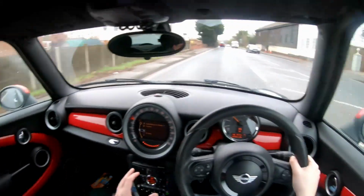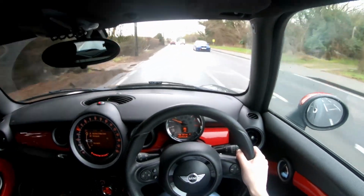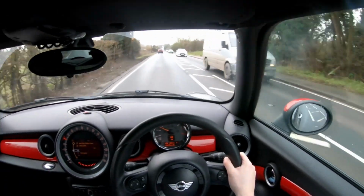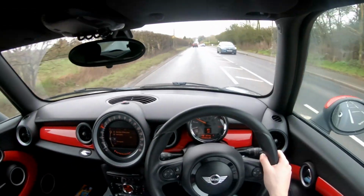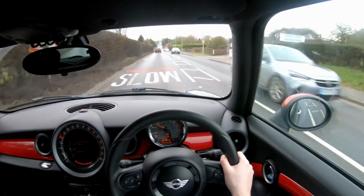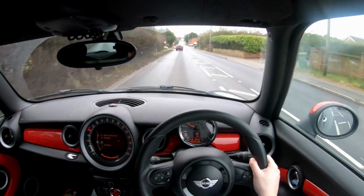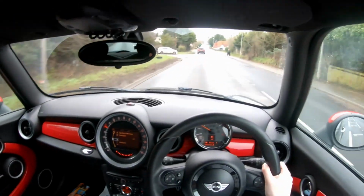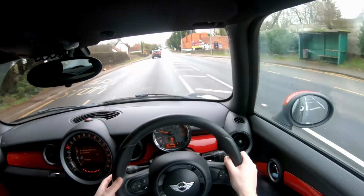So this car is an absolute great hybrid car. You've got the little bit of power from the 0 to 60 in 6.5 seconds. You've got great miles per gallon when you're doing long distance journeys, getting around late 40s, 50s. Then in town driving, you're still getting your high 30s, early 40s. So this car is a great all-round hybrid. The only thing I will say is the lack of space in the back, which obviously isn't the best.